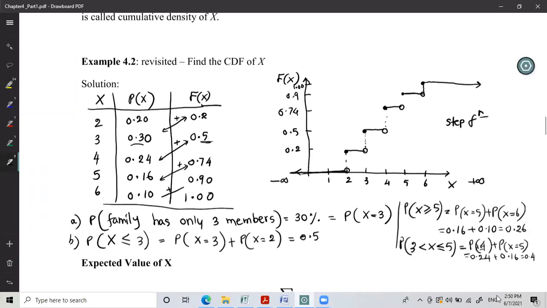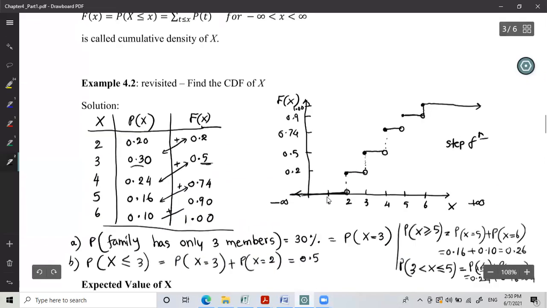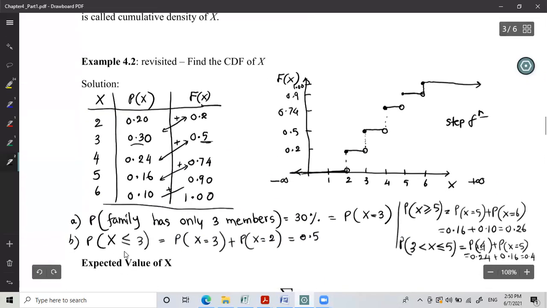So the cumulative density is always X less than or equal to a certain x. Okay, I'll go back to the definition of the CDF. The probability that X is less than or equal to any x, that is F(x). So if you look at this example, P(X less than or equal to 3) is exactly F(3) according to the definition, and you have 0.5. So if you use that notation, can you tell me what is F(5)?